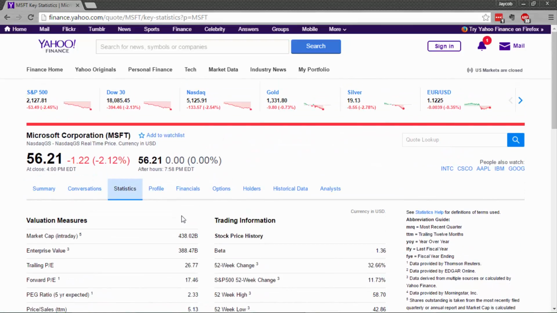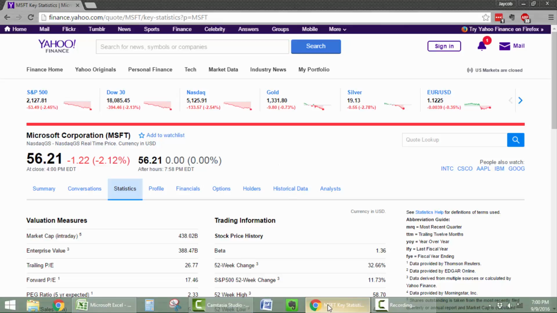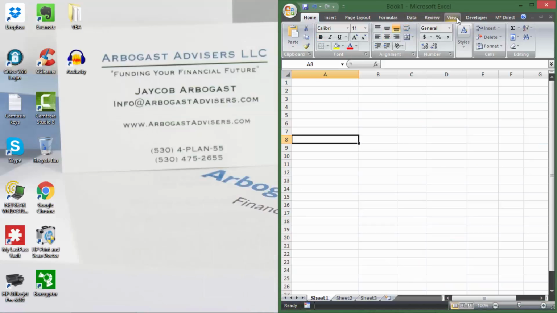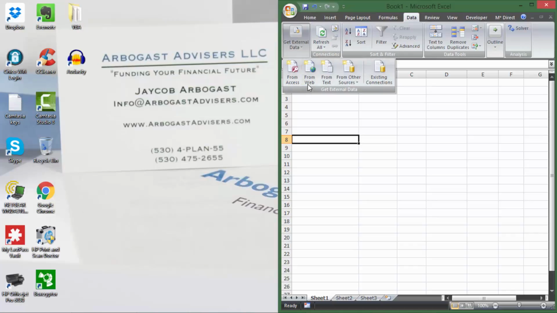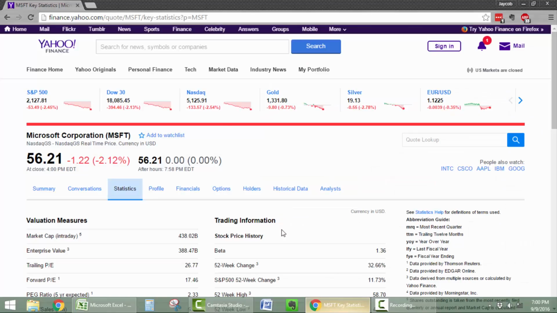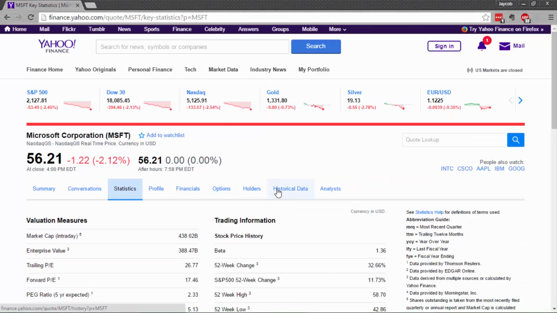Before, I've done a few videos, actually. One where you can do the web query, where you can navigate in the internal browser inside Excel. I'll go over here and show you. So inside Excel you can get external data from web. I've shown you how to do that. I've shown you how to do it from text if you can copy the file link, and I've shown you just how to straight write the code so that you can pull in information from a site like Yahoo, so you can get historical data or any of these key metrics or anything like that.